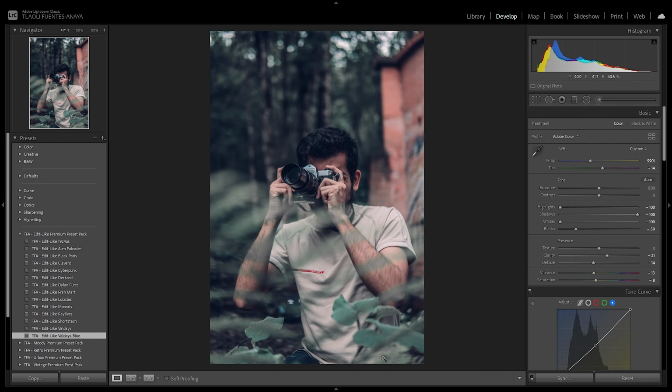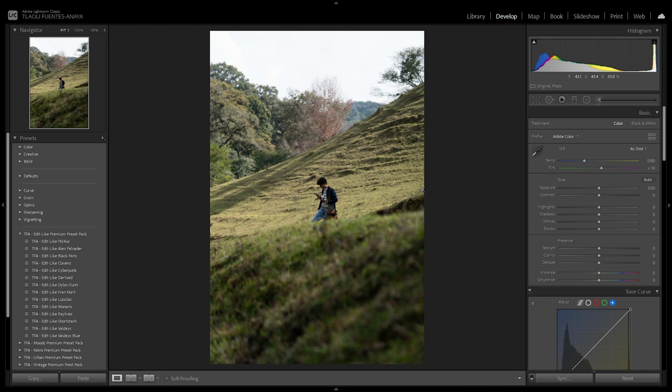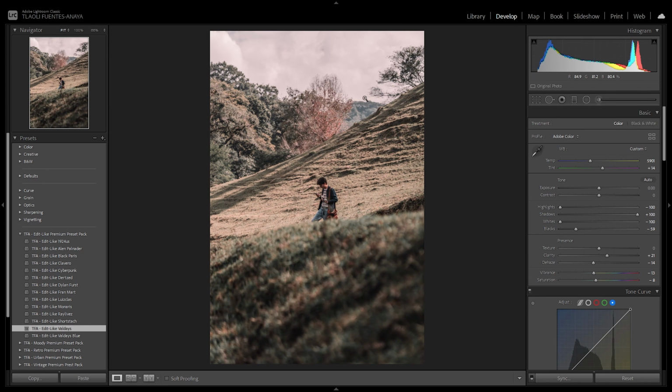Now let's see what the other one looks like. The bluish tones, here we can see it. It's a little variant, it looks good as well. Then we have this one. Here we have the blown out sky. Let's see how it performs. Apply the first one. Here we can see how the sky has a lot more information because we dimmed down the highlights.